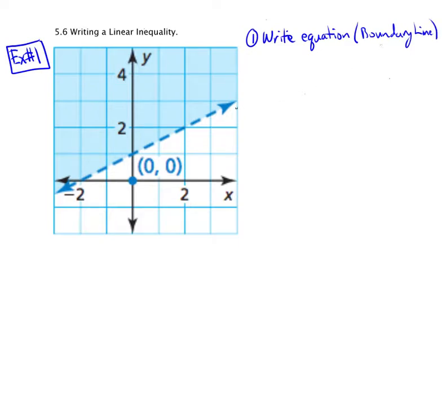So in this example, we have a dashed line that we will be writing an equation for. Second, we want to determine which inequality we will use, less than or greater than. And what we do for that one is we test a point. Now, that'll be a key part for not only writing an equation, but also graphing.